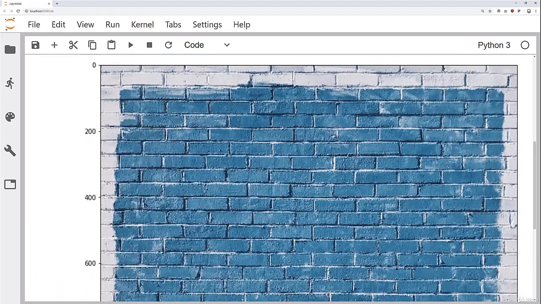Again, it's just a white wall of bricks with some blue painted on top of it. And we're going to be performing different sort of blurring and smoothing effects. The very first effect we're actually going to be performing though is gamma correction. Recall from the previous lecture that gamma correction allows you to increase or decrease what is perceived as brightness in the actual image. And it's pretty straightforward.